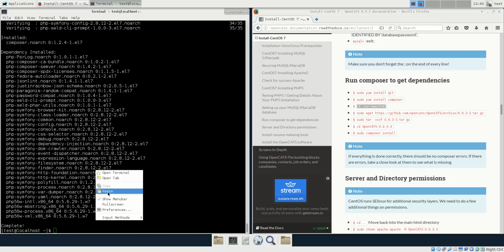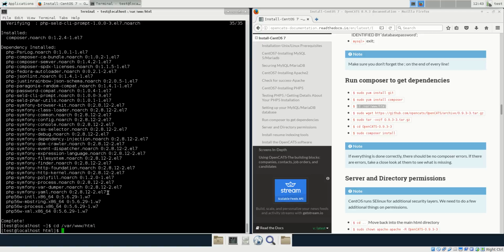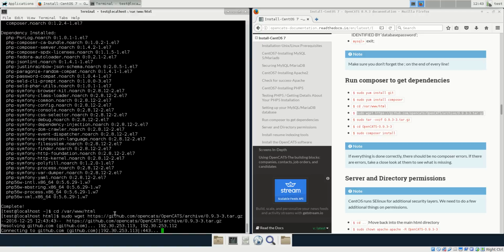Alright, we're going to change directory into our web directory. And we're going to download the OpenCATS files using wget. If you get a wget error, you may have to install wget. I can't remember whether it's included or not, and that is going to be sudo yum install wget.